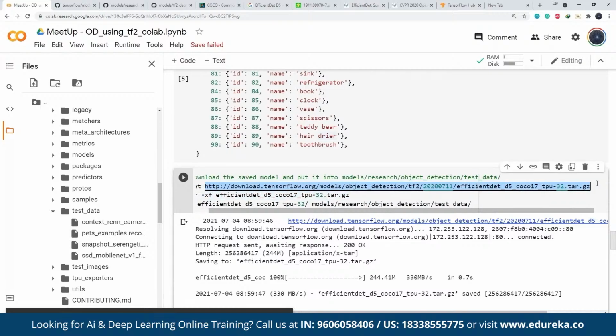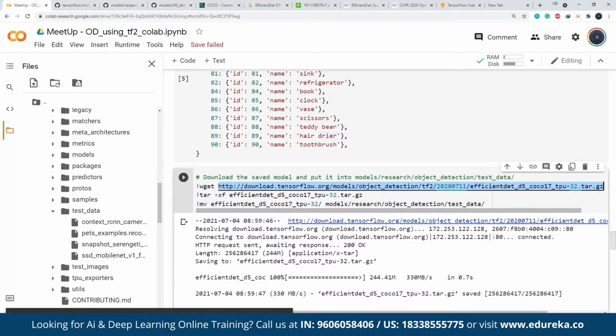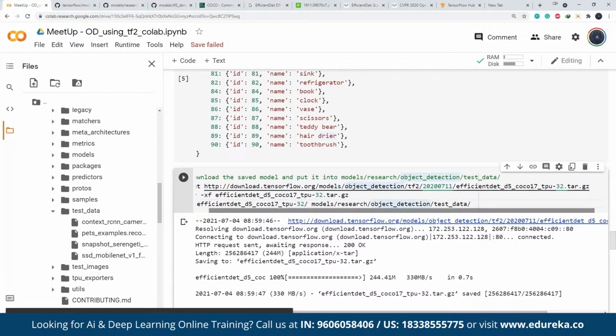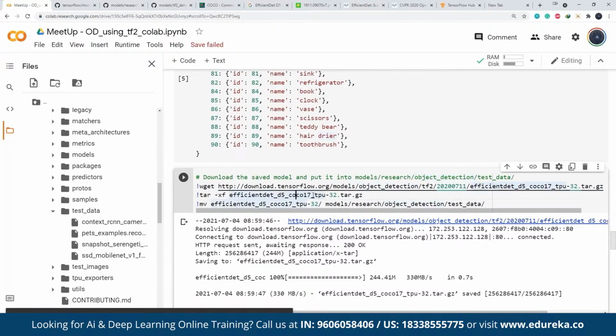Once I download the pre-trained model, I'm going to extract that zip file, which is actually in tar.gz format. Then I'm going to move everything to a subfolder of this test data, guys. So I'm going to execute this.